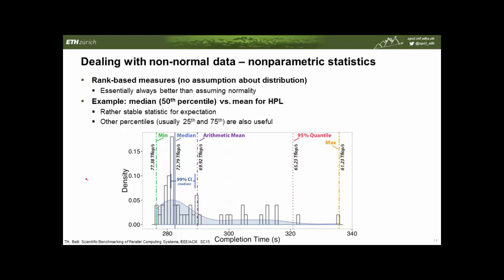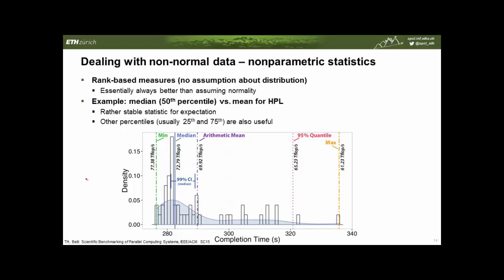What you may be interested in is probably some kind of mean. But if you just take all the data and average it, you will get this mean, and this mean is in fact not representative of your data. This is not where the majority of your data points lie in the density plot. This is one example where you see that the assumption of the mean, which actually assumes a normal distribution somehow, or at least a symmetric distribution, not necessarily normal, can be wrong, because this is again skewed to the right. If you take the median, you will have a higher chance, no guarantee, but a higher chance of being at the true center of mass, as you will see here.